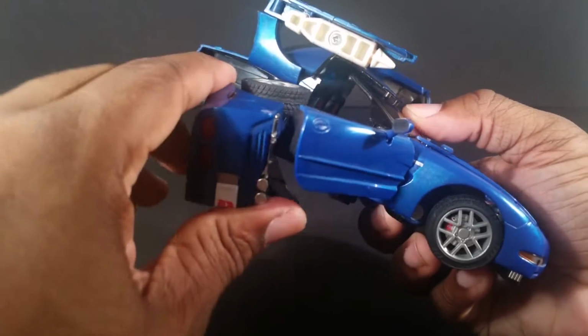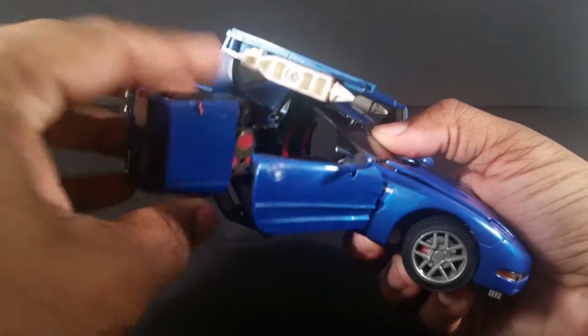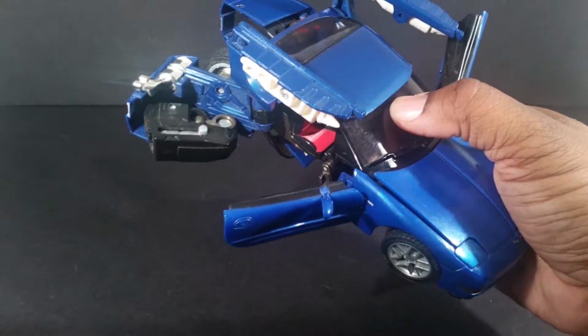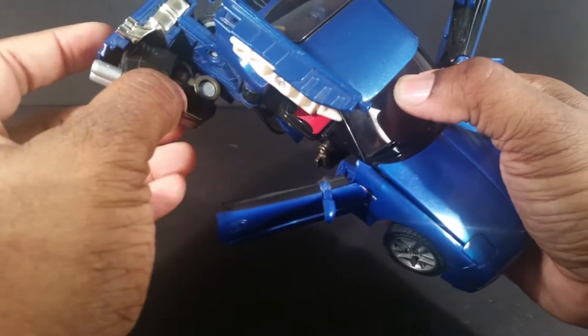Go ahead and take this way. Turn it around like that. Pull the arms halfway out. Bring these shotguns out.